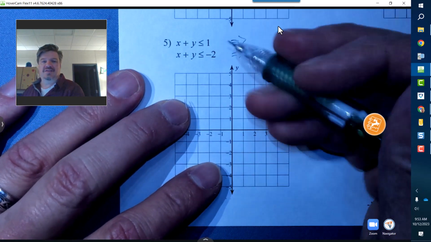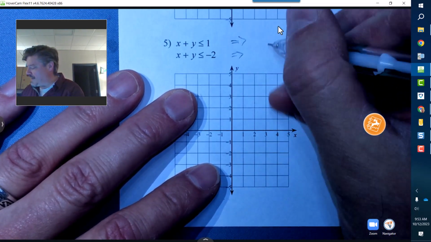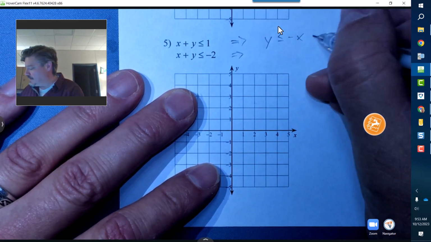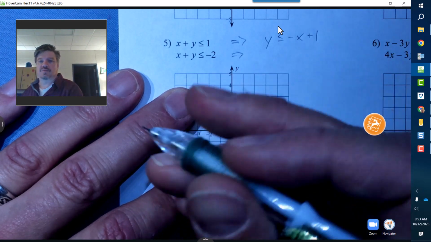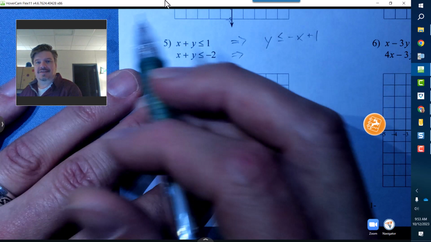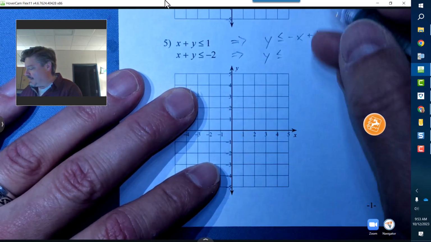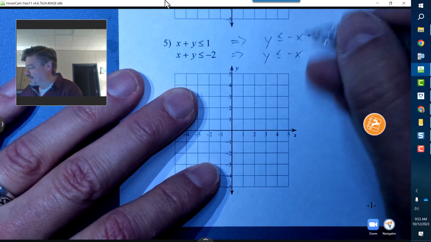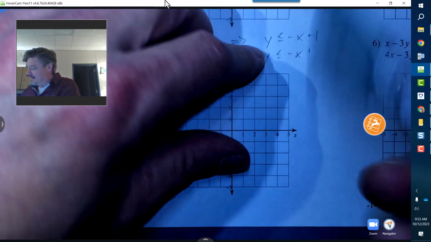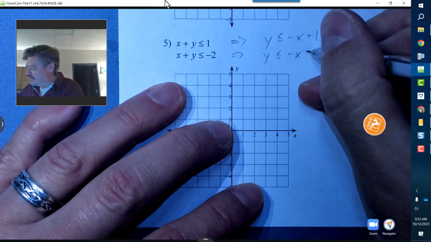What I'll do is I'll just shade with my pencil here. Well, I got markers right there. What we're going to do is move that x over to the other side, and if we do, it will become negative. Notice that the +1 is there. We're going to graph it in just a second. Let's get the other one, because they're almost the same ballpark here. I'm going to move the x over to the other side. It'll become negative, and then I'll put a -2.